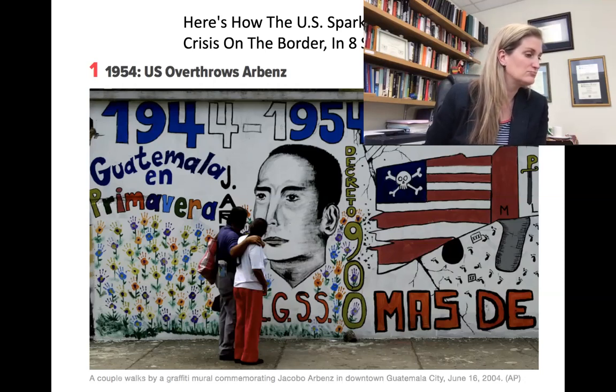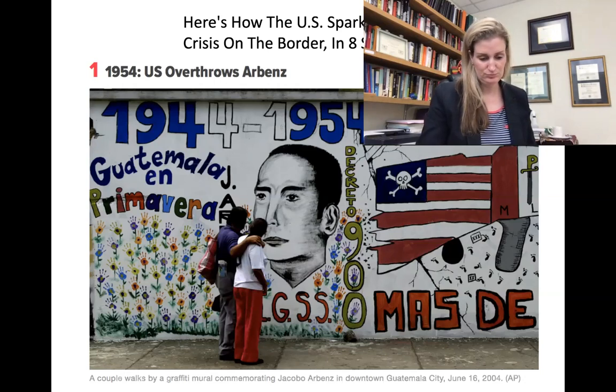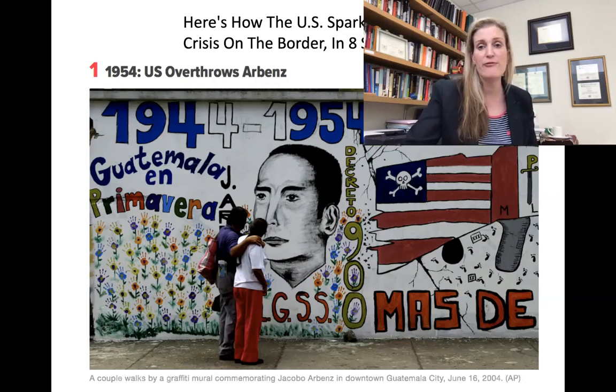The reason that the United States overthrew Arbenz is because they thought that he was a communist, or that was their reasoning at least, because he was actually providing a social safety net for the Guatemalan citizens. So when they did overthrow him, they basically took over. The United States took over the Guatemalan government and put in their own proxy, and that way they could have control over Guatemala. Right, and who knows what Guatemala would have been like today had Arbenz not been thrown out, if he had successfully implemented agrarian reform and basically created a new deal in Guatemala.